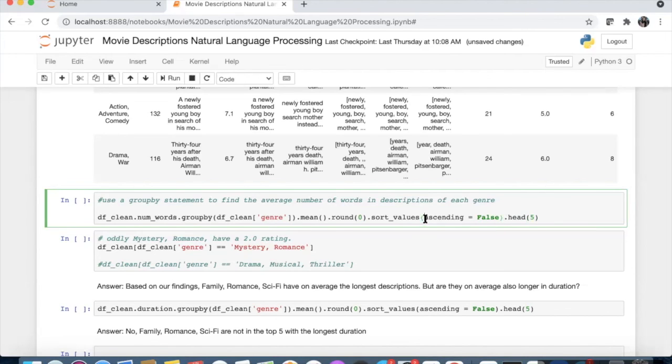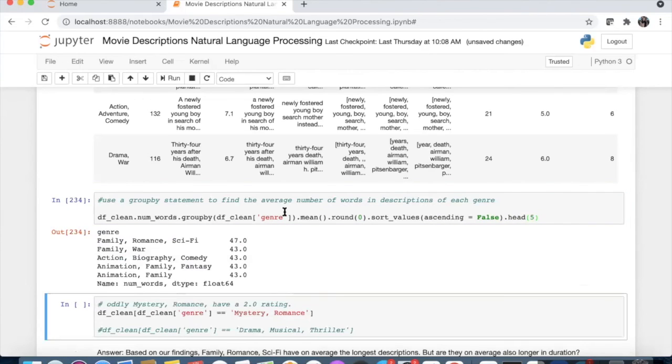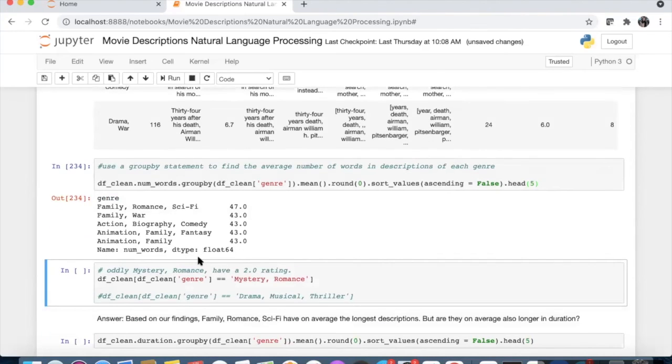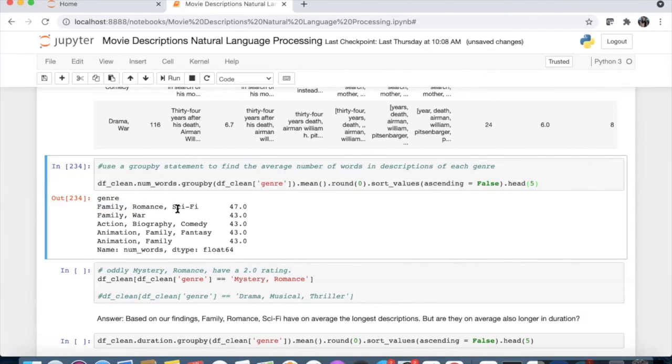So you have to pass ascending equal to false and look at the first 5 entries. So we can see that here the longest movie descriptions are 47 words and include family, romance, sci-fi as the genre, family, war, action, biography, comedy, and so on.